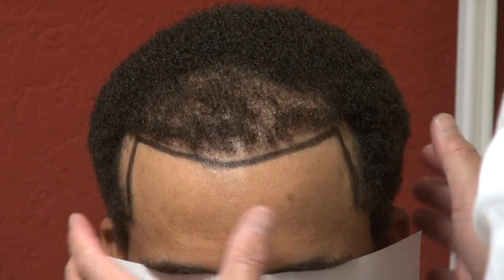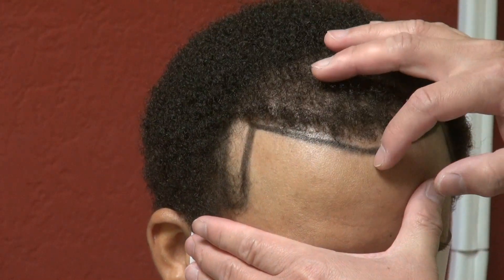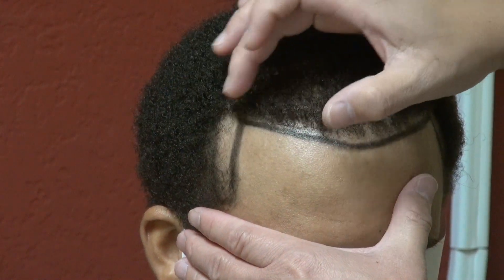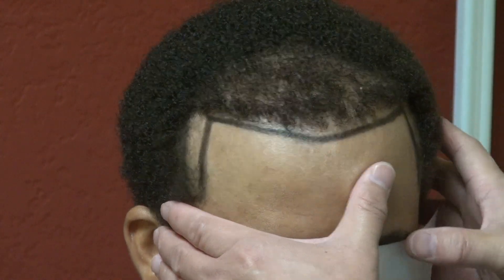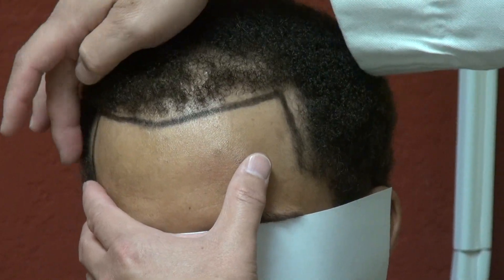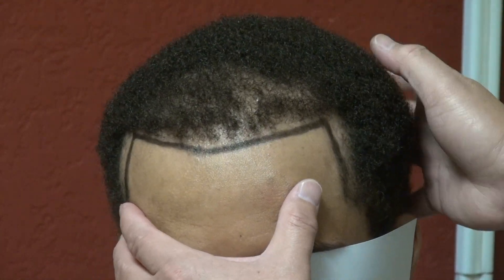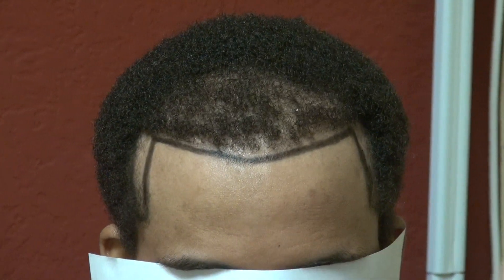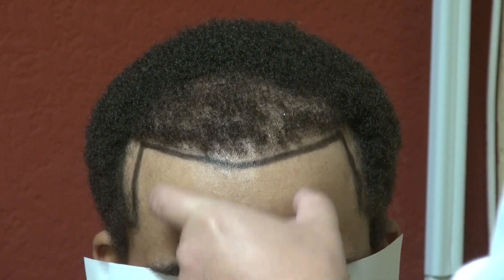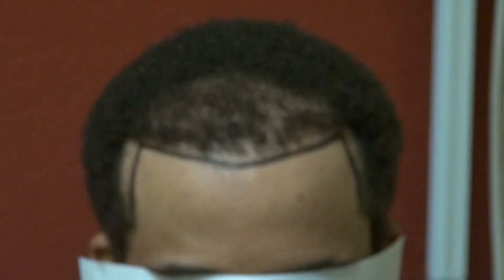His temple, as you can see, has gone back quite a bit further. From the midpoint to the sides, on average it's around 7 to 8.5 cm. His is actually 7.5 cm from the midpoint to the temple. He'll receive more coverage on the right side than the left. We're bringing it up to 7.5 cm and it's even. When we create the hairline, I'm very precise — measuring from the eyebrow to the hairline and from the midpoint to the sides to make sure everything is perfectly aligned.